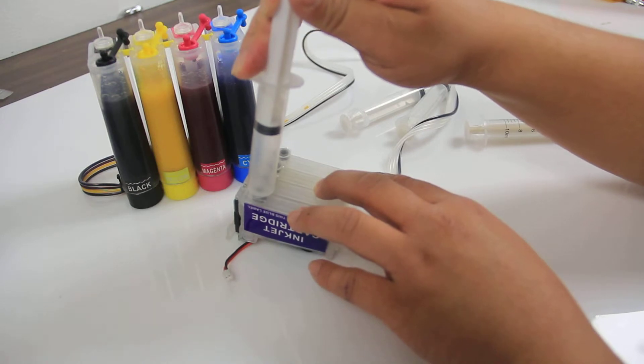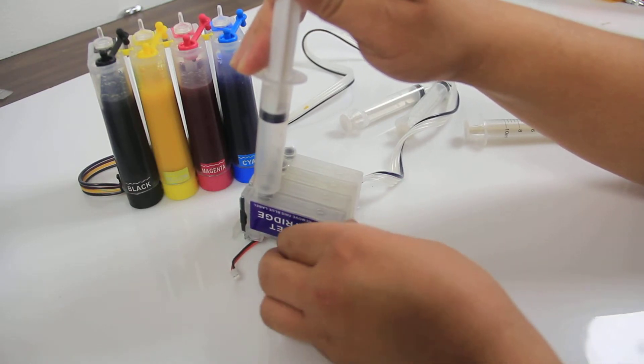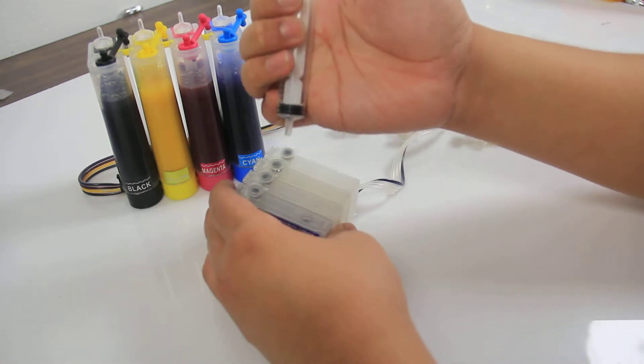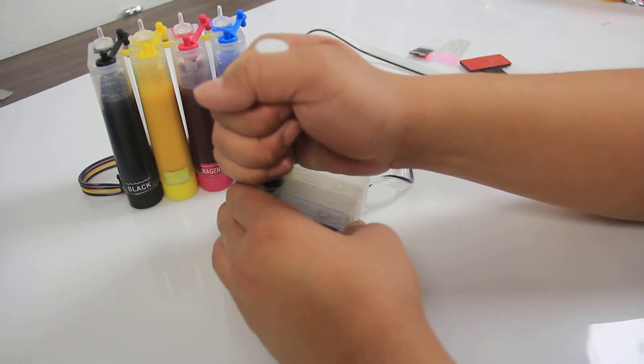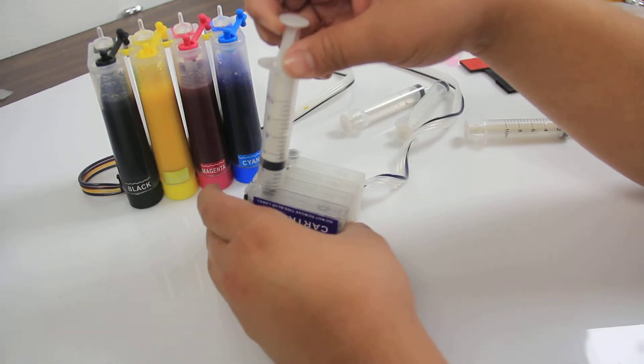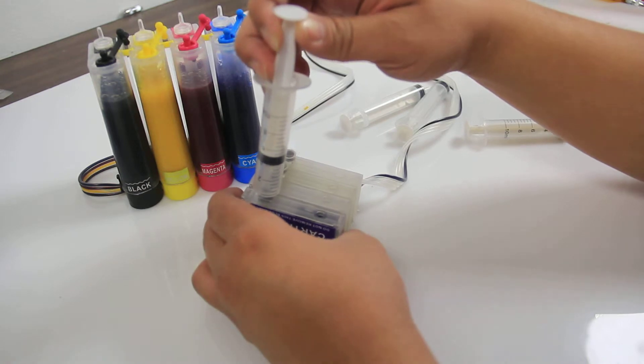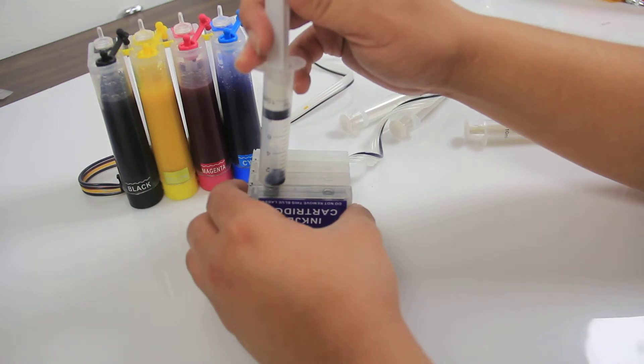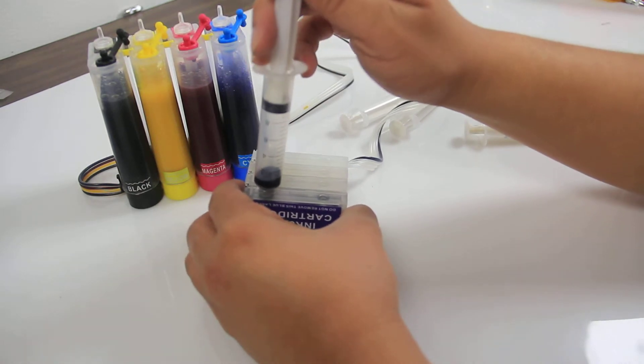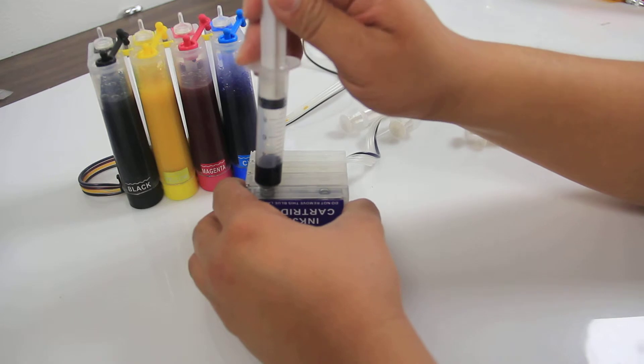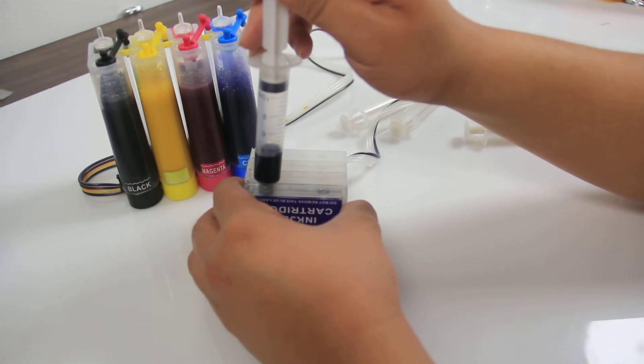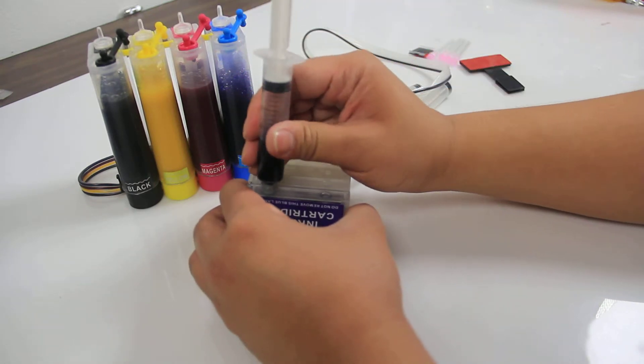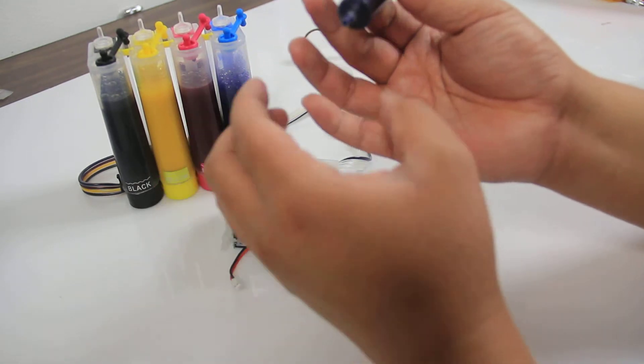You don't want to stop until you actually get some ink in the syringe. If you pulled it all the way up and you still haven't got any ink, it's fine because you can actually just restart that method by removing the syringe, pushing the air back down, and starting all over. You might want to do this a few times, especially if you have an empty system. I usually say at least around 4 milliliters of ink in the syringe is fine. That's just so you can make sure that all the ink is siphoned into the cartridge and through the lines and it has no air gaps in them. Because the air gaps will also cause some kind of quality issues if there's too much air in the lines. So that's around 4. I'm going to slowly take this out. Be careful when you do take it out. I'm going to have this upside down.